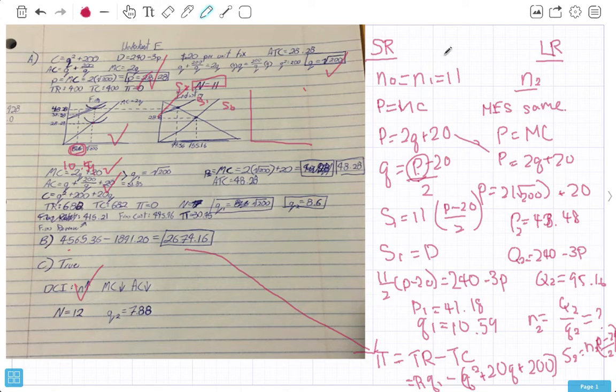This is the step, so when you answer this type of questions, make sure you indicate your initial and your short run and your long run so that the grader can tell what kind of answers you're getting for each step. So keep that in mind and keep up the good work.